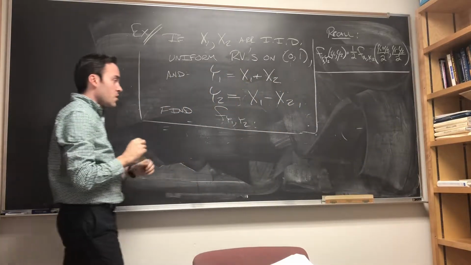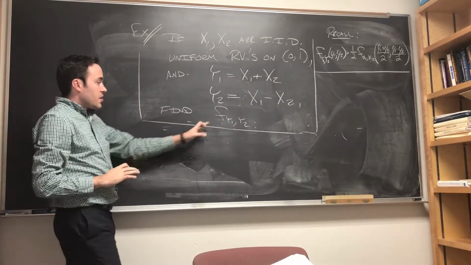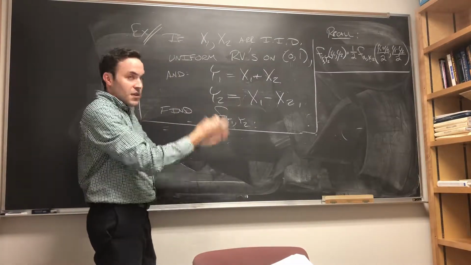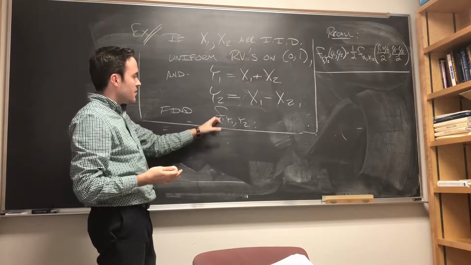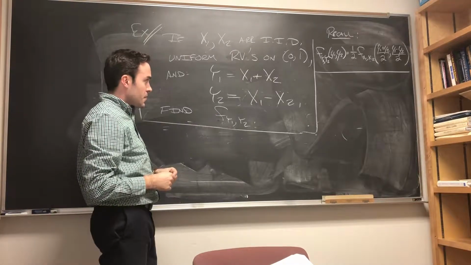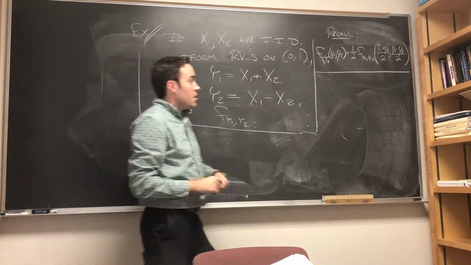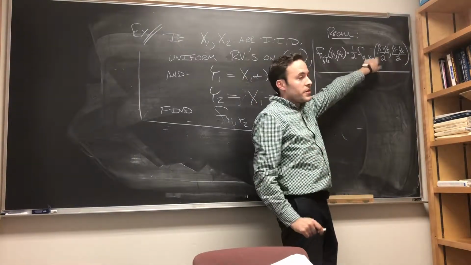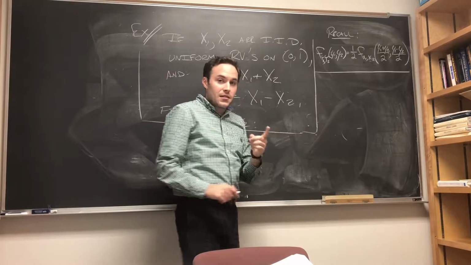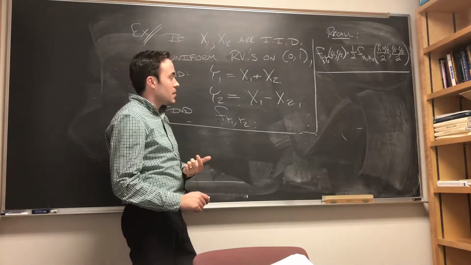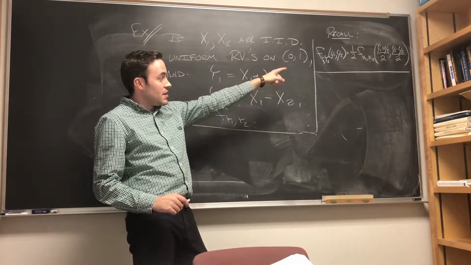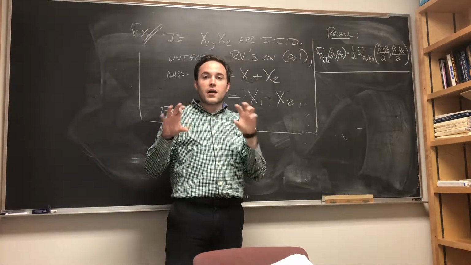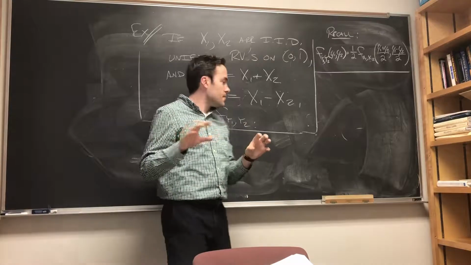Okay, well, we can now come up with a much nicer, much more definite formula for the PDF of y1 and y2. The reason is that we know exactly how x1 and x2 behave. They're both uniformly distributed over the unit interval, and, this is critical, they're independent. So that means that the joint PDF of x1 and x2 is going to factor into a product of the two individual PDFs.